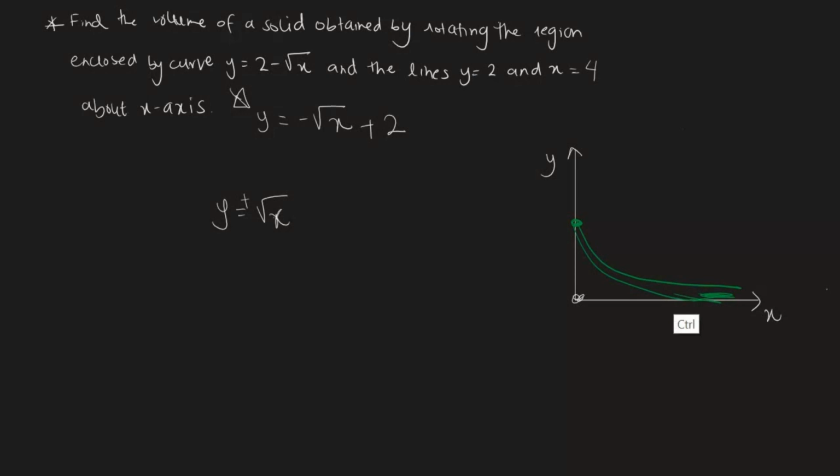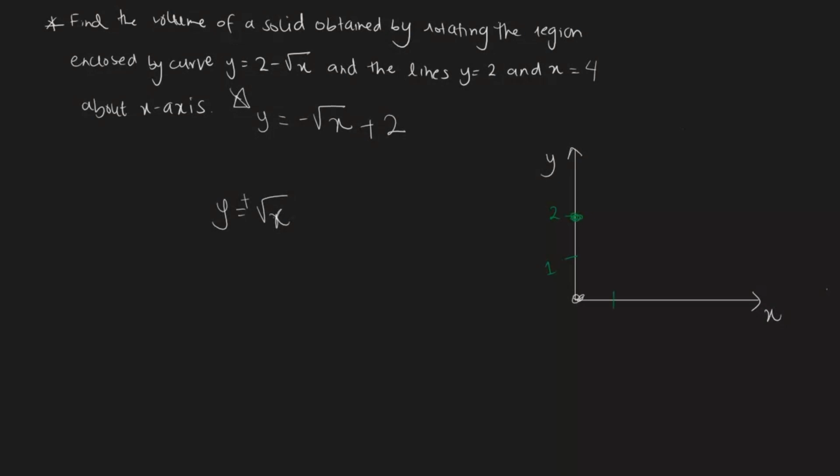Okay, and to be able to know when it touches the axis and where it actually starts, we're gonna have to find the x-axis and the y-axis intercepts. Here, right from the equation, you can see that there is a positive 2 over here, which means this is the y-intercept. So we already know now the y-intercept, which is 2 over here. Now we need to find the x-intercept.